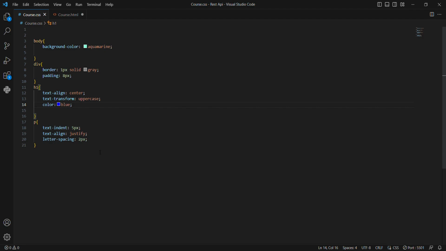We don't want to give more, but if you want, you can. If you also want to give padding, 5 pixel, and if you want to give margin, 0 pixel. So it depends on the way you want your website to be. That's why I gave this extra padding or margin and so on. Okay, so you can do whatever, because with CSS there's a million ways to use it.